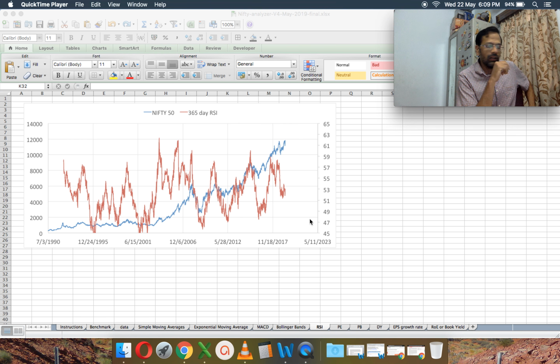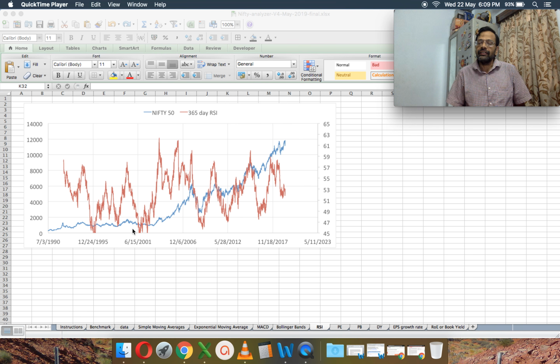So essentially, the idea is that the RSI is a bit like a P/E in terms of average losses and gains. And if the RSI value is high, that means that the market is overvalued. If it is low, the market is undervalued. The problem is it's very hard to define what is a high RSI and what is a low RSI. You can see the RSI is here in this case. Typically above 55 RSI, the market has been overvalued, bound for a correction, and 50 and below, it's bound for a movement upwards.